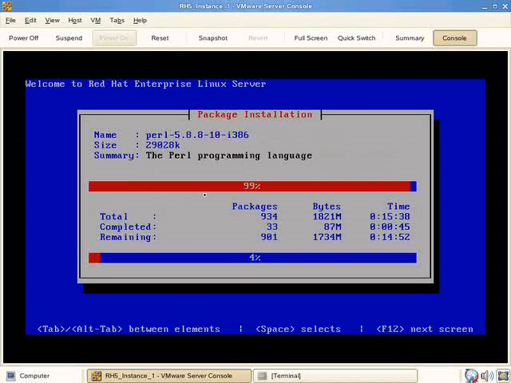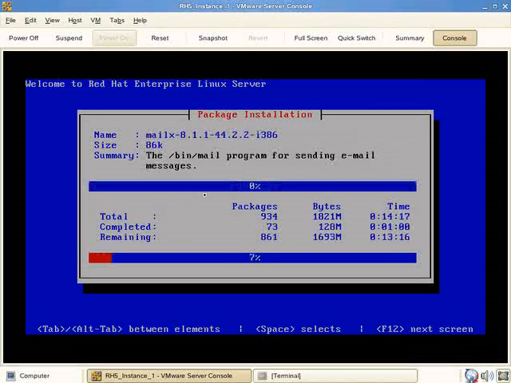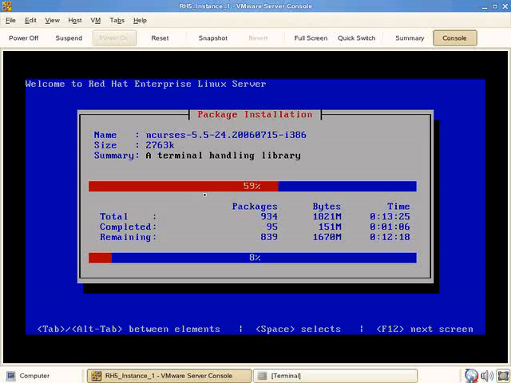Again, when you sign up for a subscription or for a trial at redhat.com, you'll be provided with login access and the ability to download the CDs and/or DVDs for the latest release of Red Hat Enterprise, as well as for older releases such as 2.1, 3, and 4, which are still used quite heavily in the wild. So the current ETA is 13 minutes. We'll catch up to it at roughly the halfway point and then go through the full reboot.